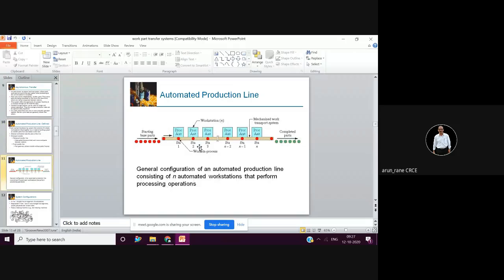So this is how your automated production line is. Say the part is moving here, and these are your station one, station two, like that. This is a break line. There are many stations. So this is station N. This is obviously N minus one. Suppose if there are 40 stations, then 40 minus one, so that is 39, then 38, and these are the completed part. If this is mounted on a conveyor, the conveyor is moving continuously, and the products or the components are also moving continuously.